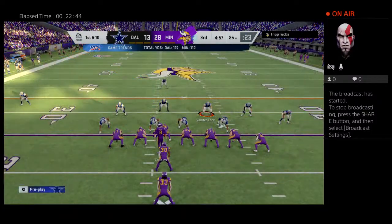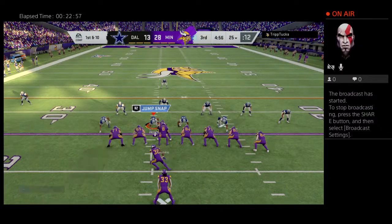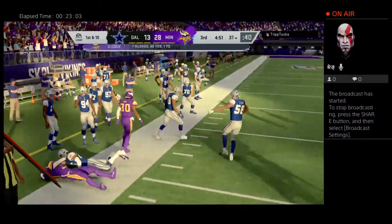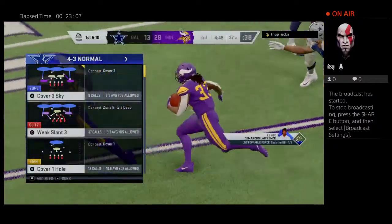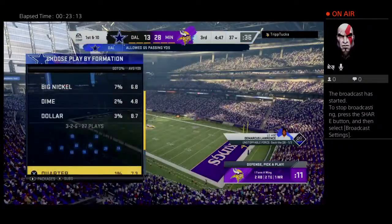Here are the Vikings now to start their next drive. They built a good first half lead. Now they have a chance to add on to it. And what I'm thinking is that the offensive staff spent the entire halftime just working with them on, here's what we think they're going to do to attack us in the second half. Nice first half that we've had, guys, but be prepared for some change-ups. We're going to see them when we kick it off in the second half. See how they handle any adjustments that might be made defensively. 13 yards as the Vikings pick up the first down.